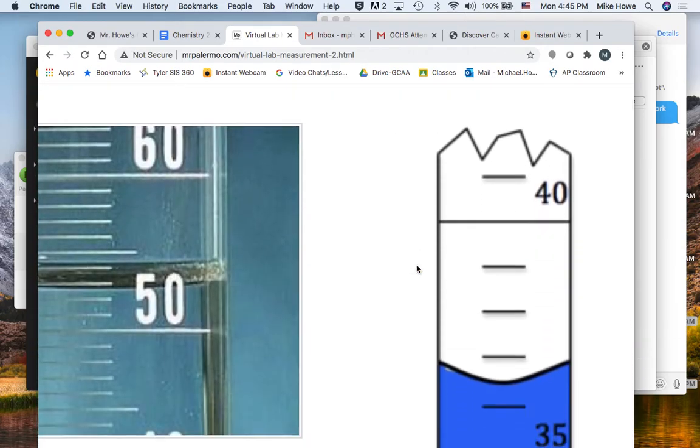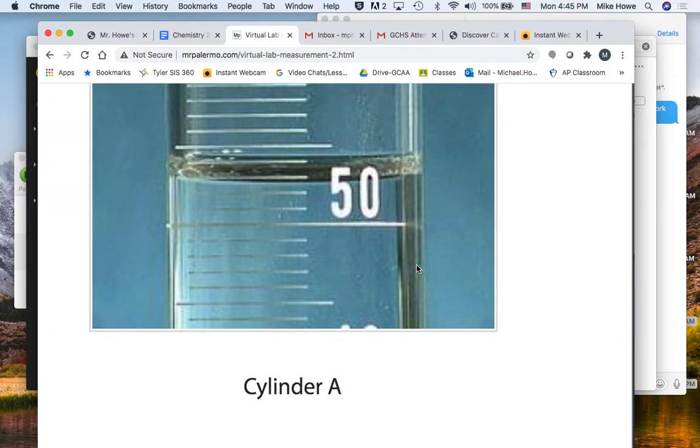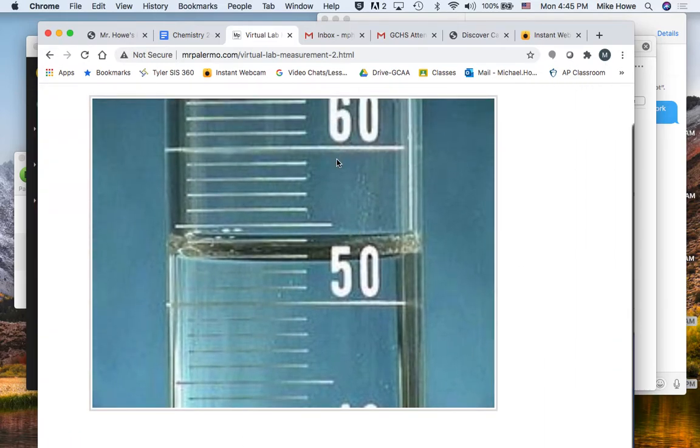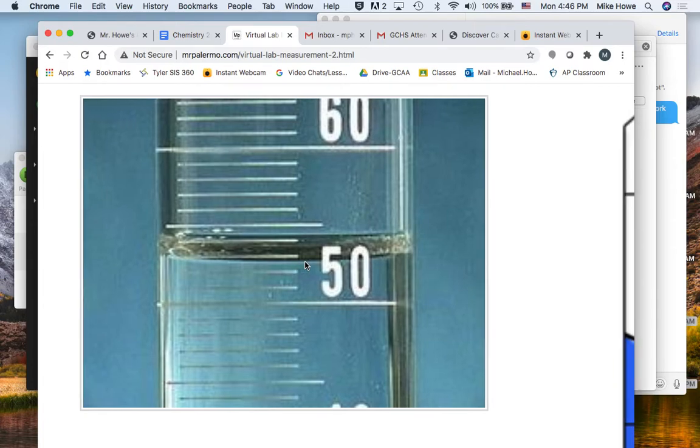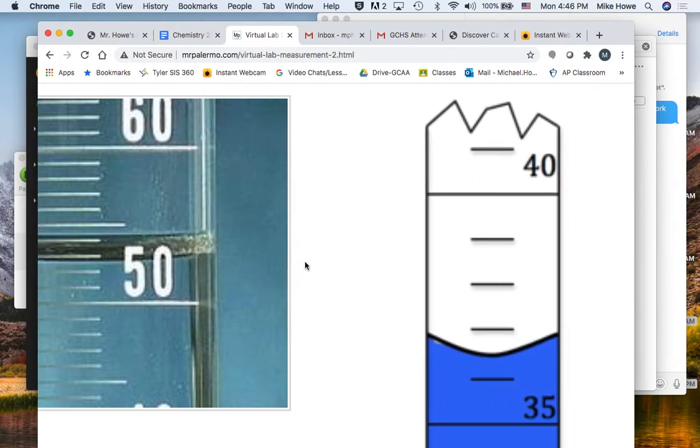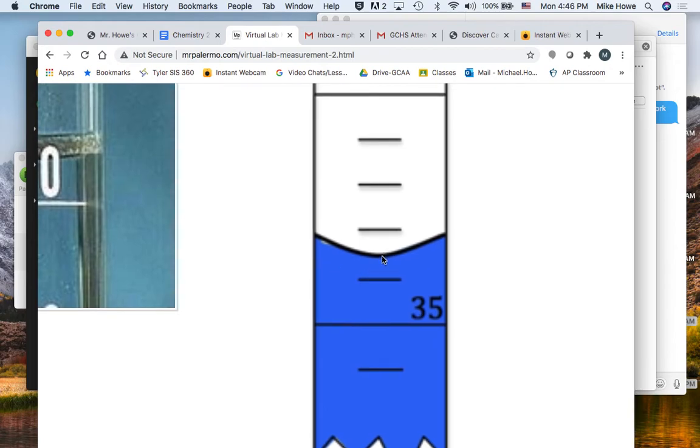I'm going to skip over this one, but if I look at this graduated cylinder, this is 50. There's 60 up here. So these are in 1 milliliter increments. So here we're dividing the space between the lines into 10 parts, but the 10 parts are tenths. Each one is a tenth of a milliliter instead of a hundredth like the burette was a minute ago. So this is 50, 51, 52, but not quite 53. So I'd say it's about 52.8 or 52.9, but you can estimate that last digit, and both 52.8, 52.9 would both be right.